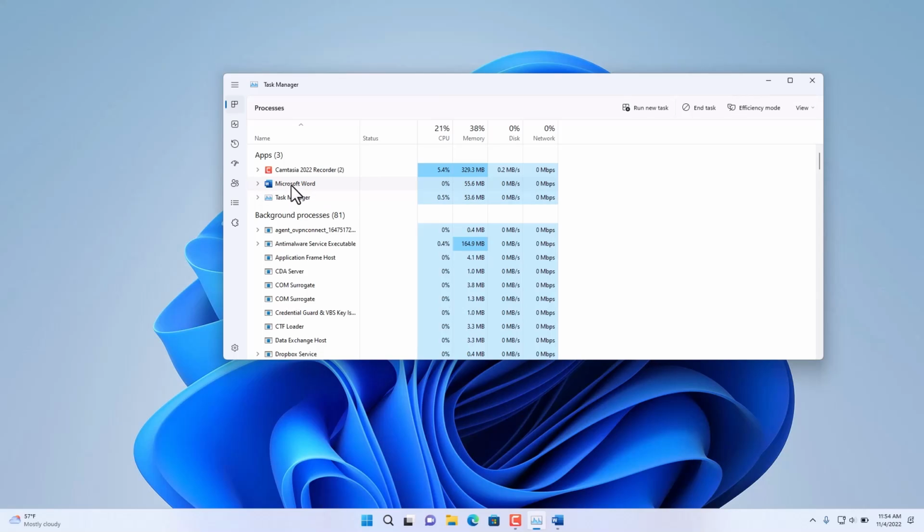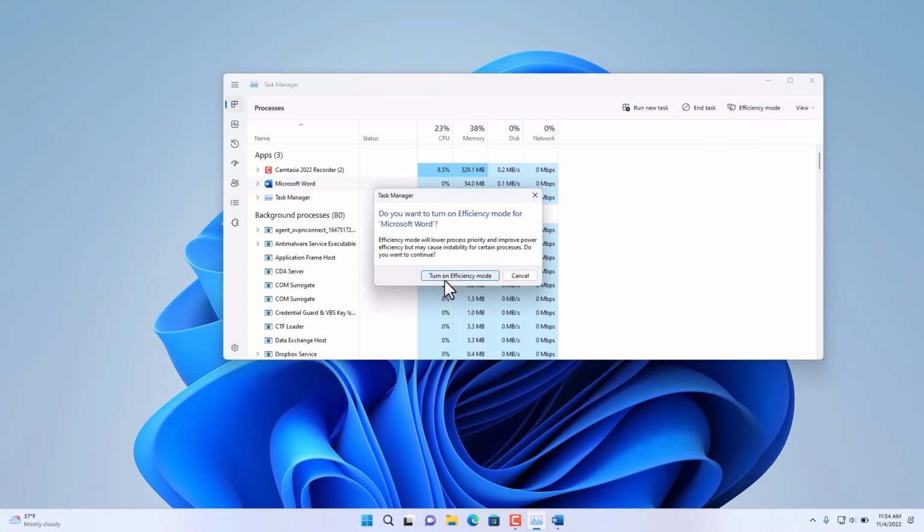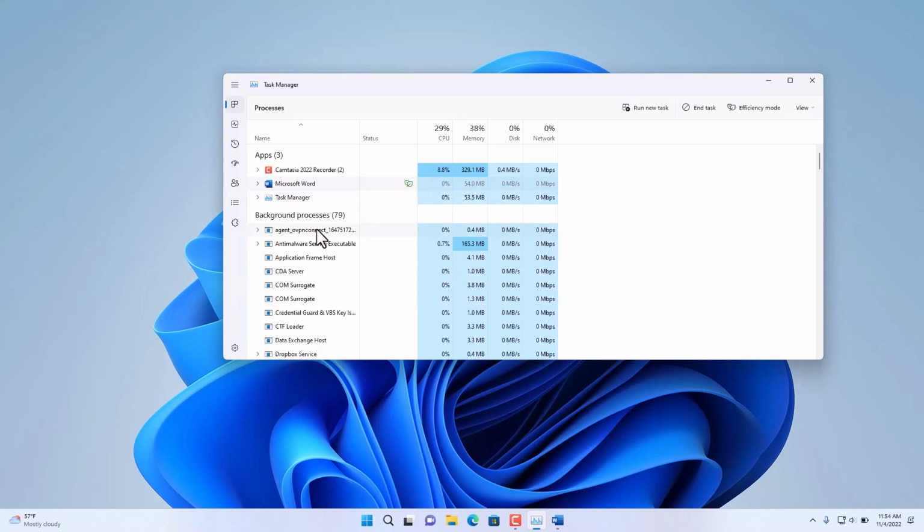One of the new features in the new task manager in Windows 11 is the option for you to specify a process or to define a process to run in efficiency mode. So for example, let's say we have Microsoft Word and we want it to run in efficiency mode. Now for this, you need administrator rights to your PC. So you select Microsoft Word and you then select efficiency mode and then select turn on efficiency mode, and it will run it for only this particular application. For those applications that are running in efficiency mode, notice that it will add this little icon next to it.